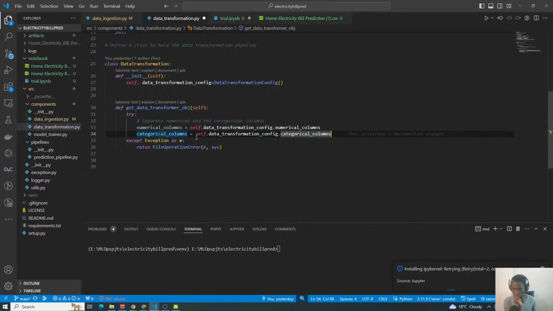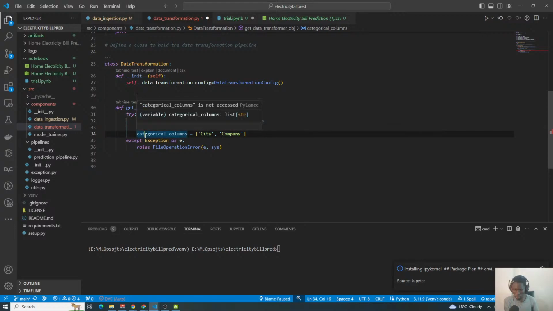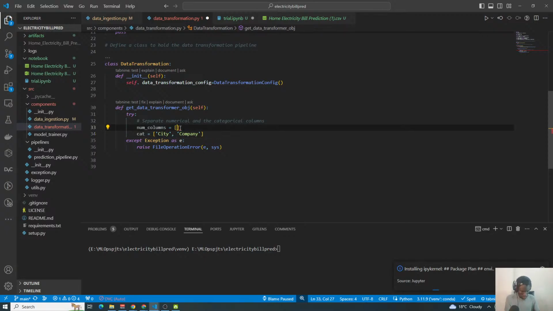So for categorical columns, create a list for that. So it was city, then we have company. Then for the numeric columns, create a list for that.